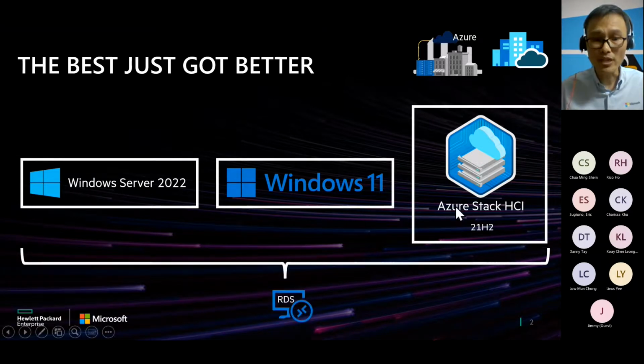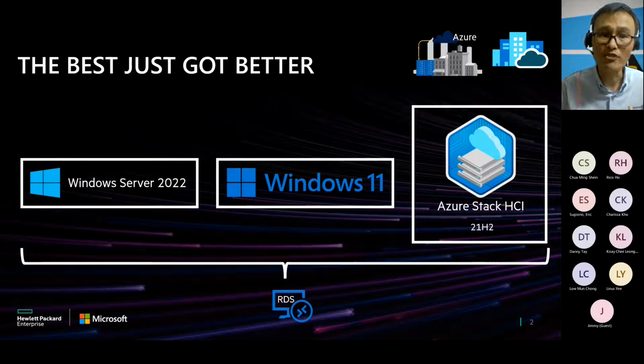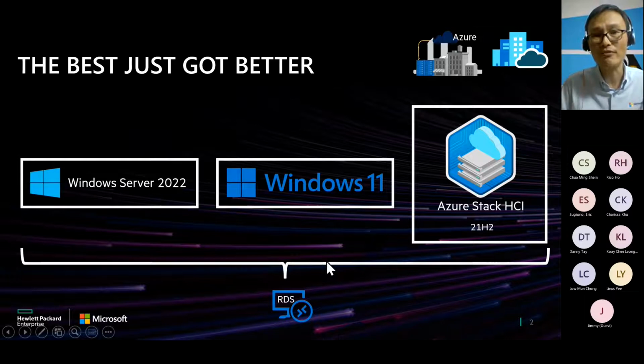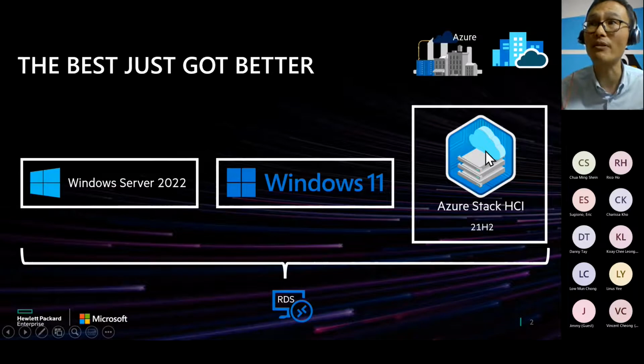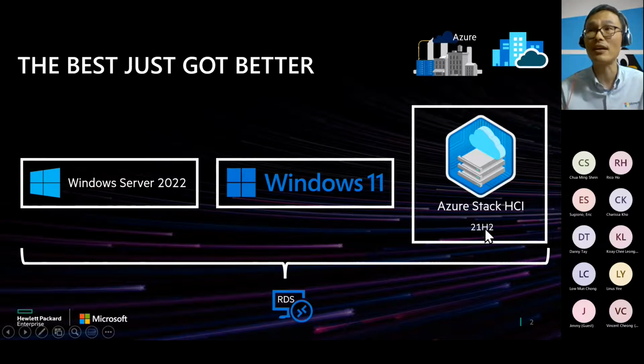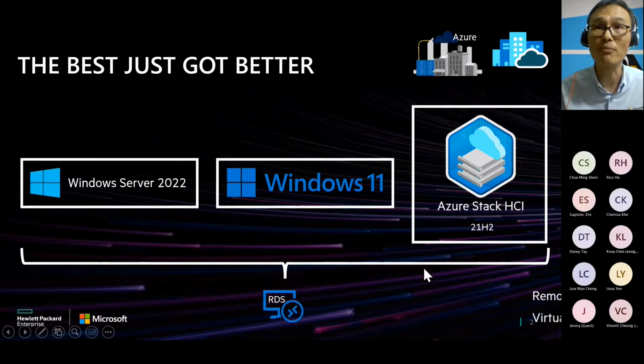All of these come together to form a very strong remote desktop services with VDI capability. The Microsoft solution starts from Windows Server, which gives us the RDS. Through this RDS, we can leverage Windows 11 as a virtual desktop OS. You can run all of these, Windows Server 2022 and Windows 11, on top of Azure HCI, which today we still believe is the fastest HCI solution money can buy. And we believe it's also the most affordable.